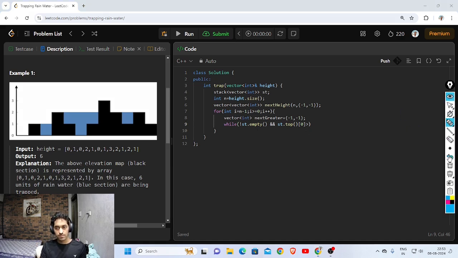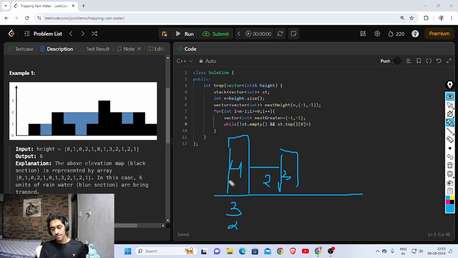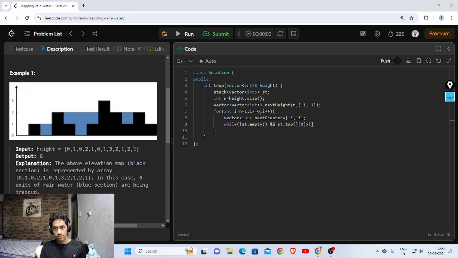Since I want the next height to be greater at the top, right? If it is not, I'll pop it. So if the top height is smaller than the height of I, which I am currently at, in that case I'll do st.pop.